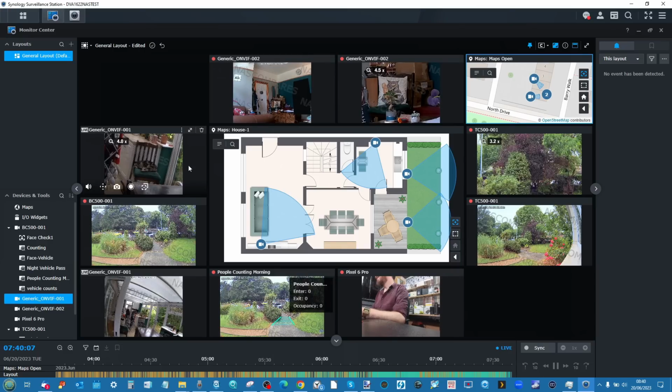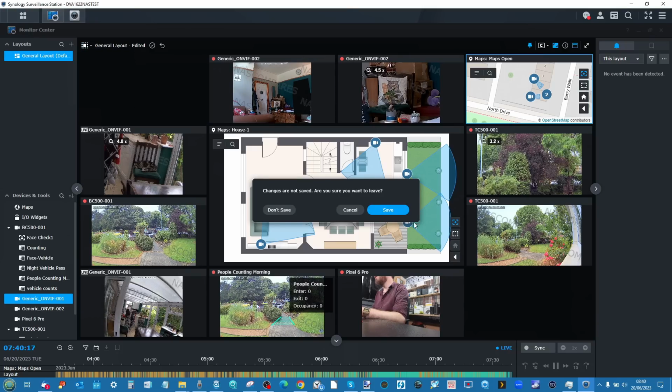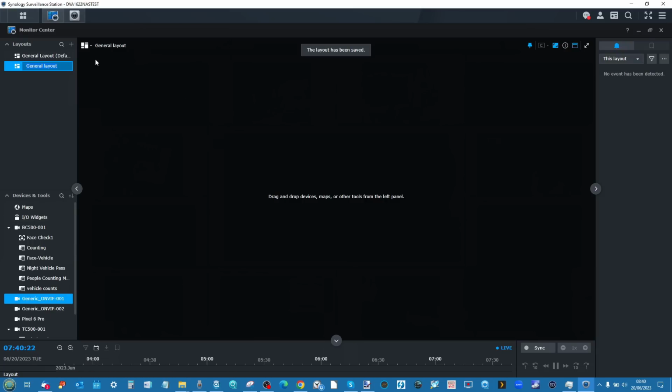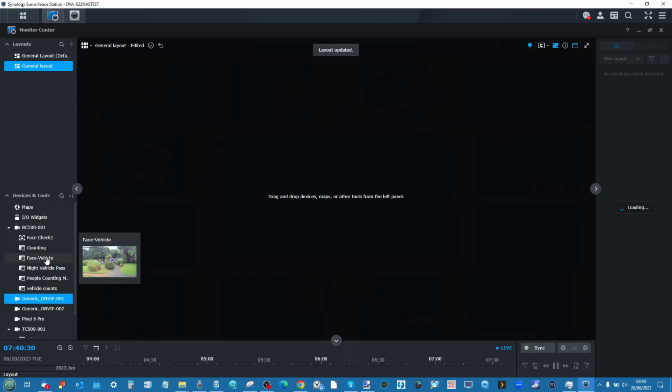And indeed, say if we want to create a brand new layout, but we don't want to get rid of this one, well, we can go at the top here and create ourselves a new layout. So if we choose to there, we can do a general layout there, save the previous one, and this new layout, we can pick and choose as we wish. We can either use a pre-existing layout that will dump in a bunch of camera feeds if we choose into the 4s, or if we want, let's go for a 6 camera feed here.